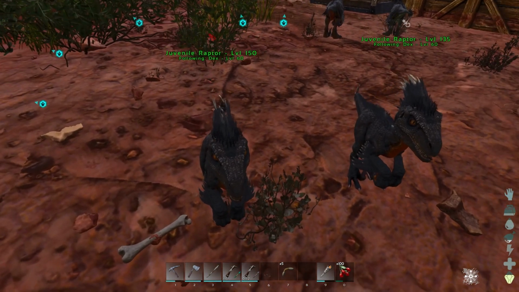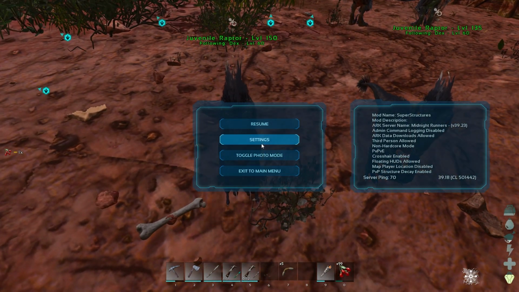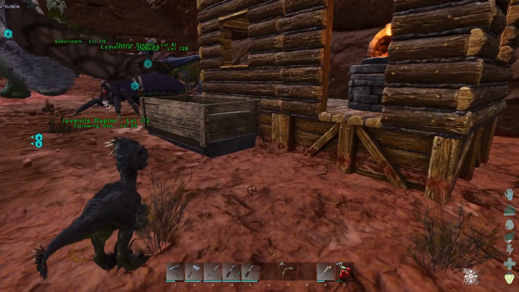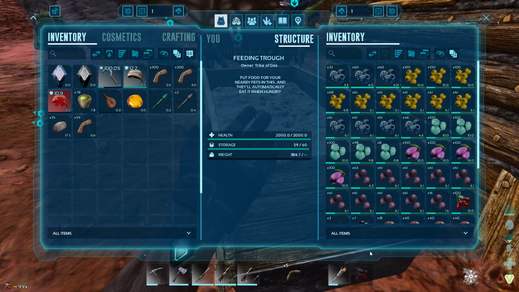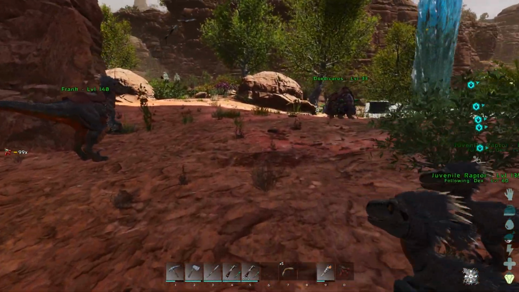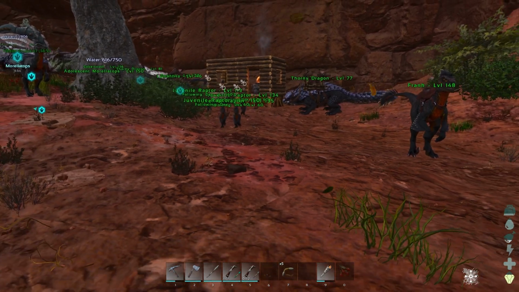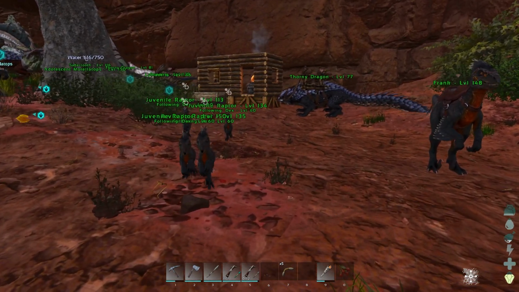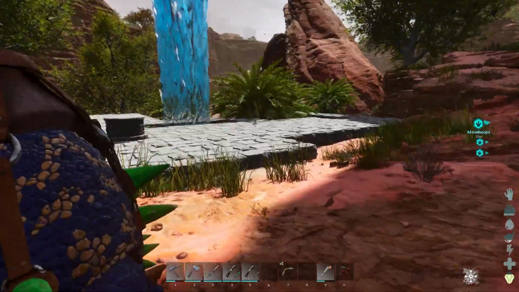So, love it. 4 things that we have. So we're going to get imprints on all of them. And now we're not messing around with it a lot. So I'm just going to walk them over here a little bit, and then we're going to let them do their thing. There's meat for them to eat.